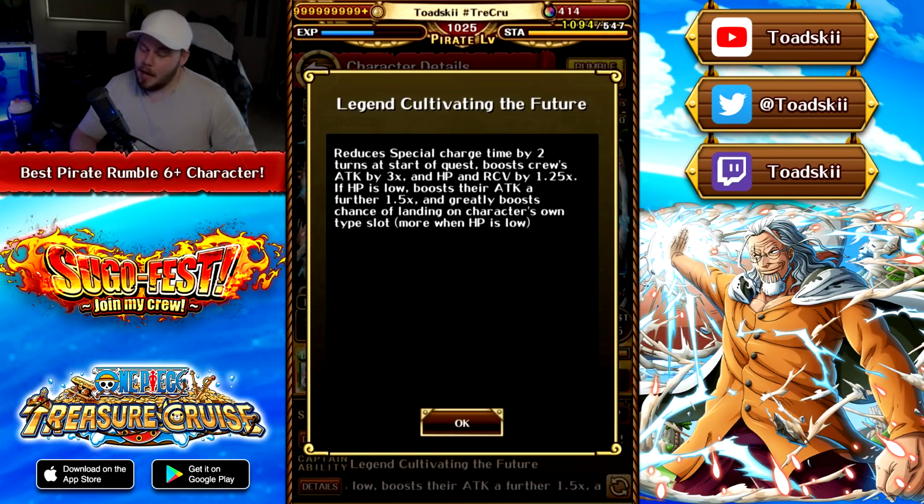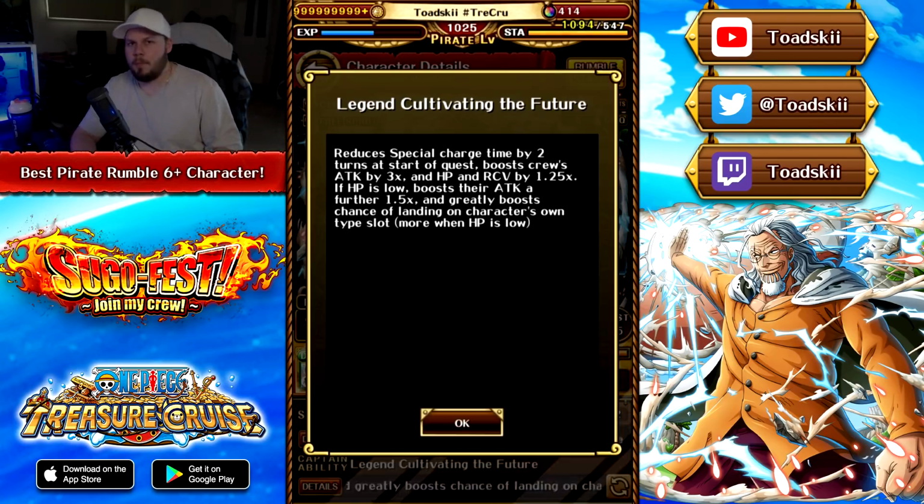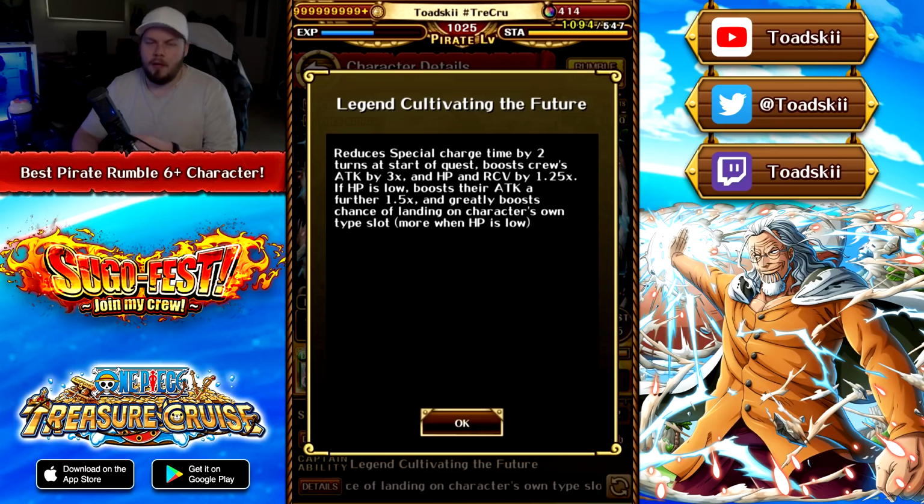So I think people are probably still going to do it just because Rayleigh's going to be quite a popular character moving forward into Pirate Rumble. And obviously, if you're expanding the character's limit break in Pirate Rumble, they get the enhanced stats, which obviously makes a big difference. But do I think he's going to be worth limit break expanding just generically for just generic content for his captain effect?